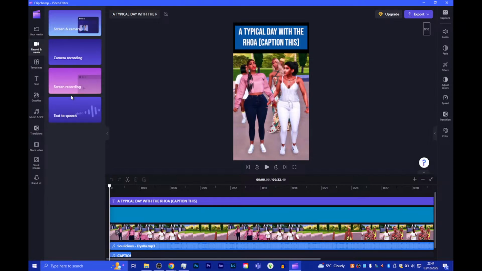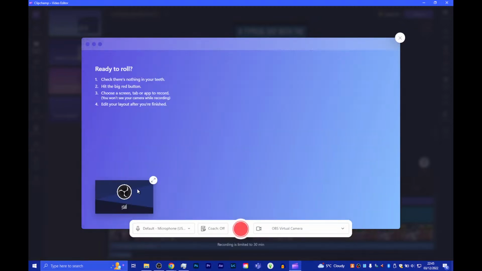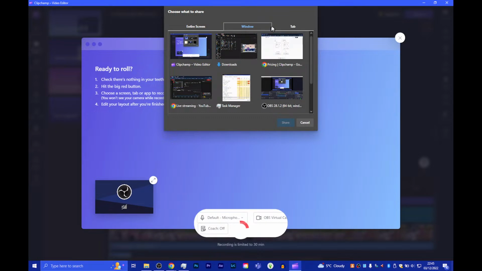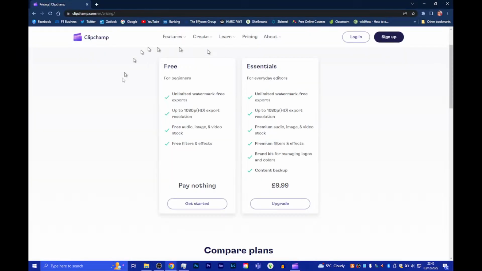This is just for the benefit of being able to show you what happens when you have finished doing the screen recording and what it does to the recording itself. So I'm going to go back to screen and camera, and it's going to try and look for the camera, but it's assuming that OBS is using the other one, which I'm still not understanding why, considering I'm not using it, but it's going to stick to the OBS one. Then I'm going to click on record, and in terms of the window, I'm going to click on the Clipchamp pricing one, click on share, and then it will automatically take me there.